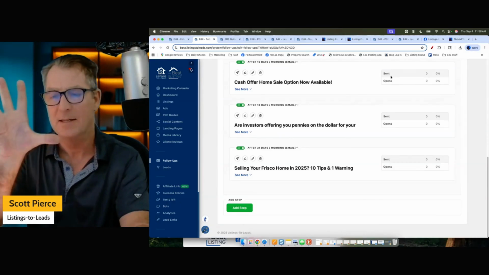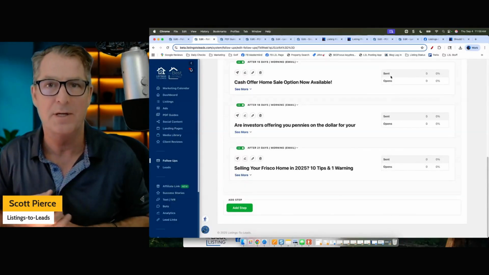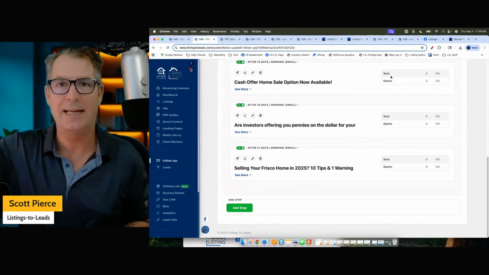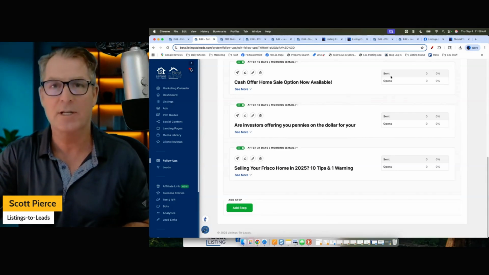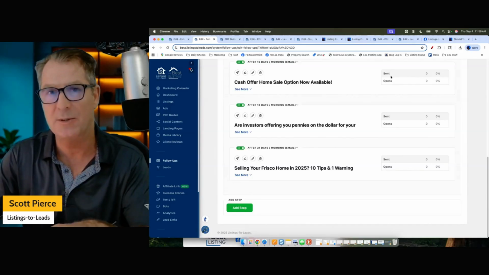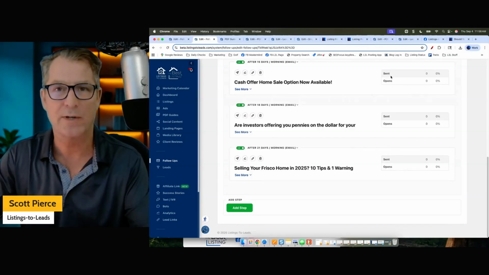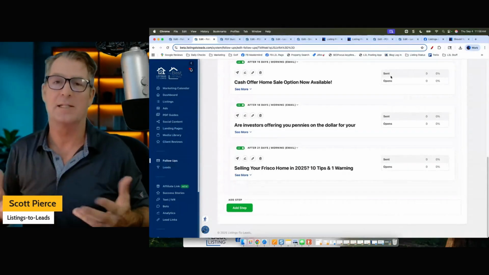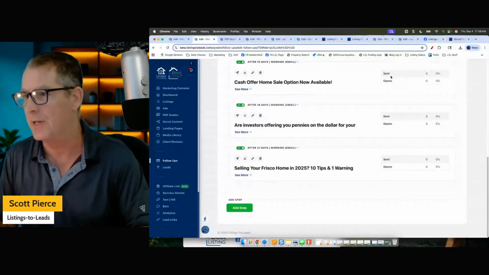Because again, once you've got the data, you're typically going to have name, email, and phone number. So we have the ability to call them, which is hard to do, but we've also got the ability to email them. And if we can make sure that we've got an email with good hooks and good offers, it's a campaign, so it's not a one-off. And then like I mentioned and showed you, combining some of the postcards, the print flyers, the call scripts, the short form video scripts. When you combine all of this together, you're really going to start building a nice campaign that's even larger than what you are individually.